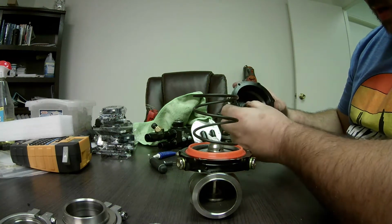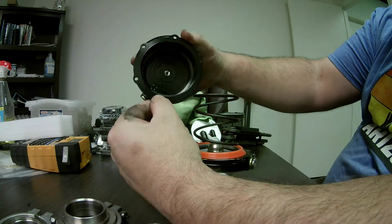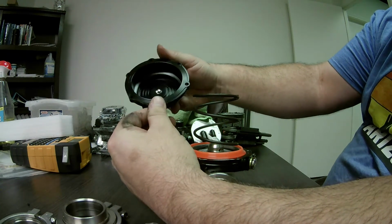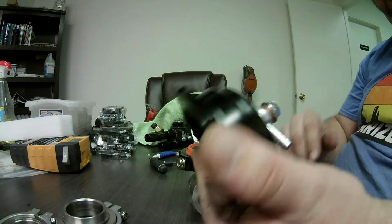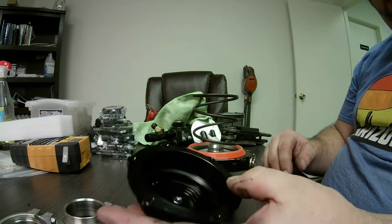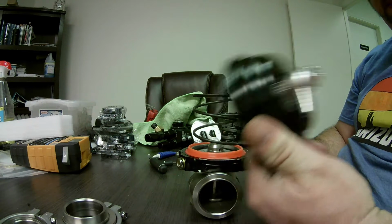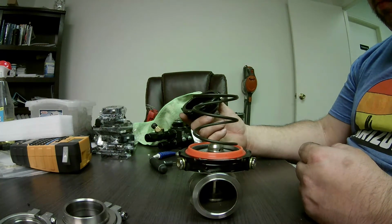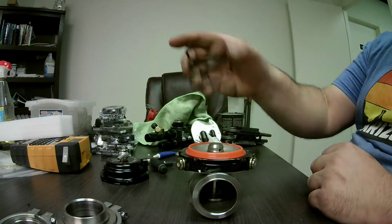Alright, so the inside here actually looks pretty decently machined. I don't see a lot of slag, no mess inside there. It's anodized pretty decently. This is probably one of the highest quality remakes I've seen. It's real smooth compared to a lot of the ones I've seen on the internet. So you've got a spring.